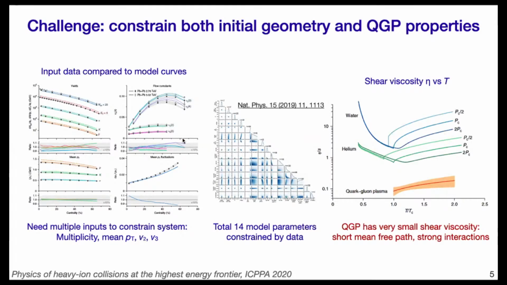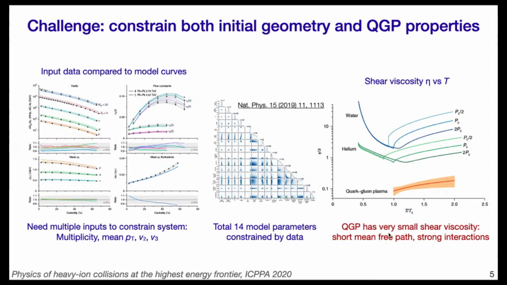There are two panels which have these azimuthal anisotropies. Other things that enter are things like multiplicity and the total transverse energy, or the mean pT. And then in the middle, you see a reflection of the constraint parameters of the model. So in total, in this model, there are 14 parameters. Some correspond to the initial state, others correspond to the medium properties, and others are technical parameters of the model. And here you can see, if you zoom in, how the measurement constrains all these parameters.